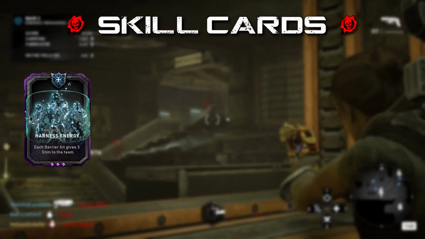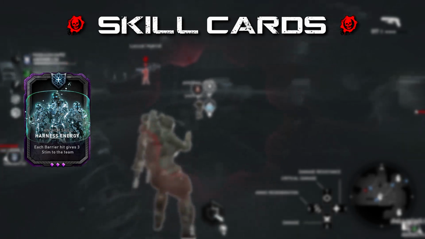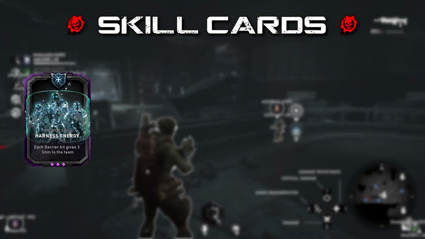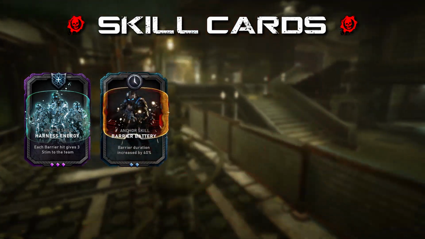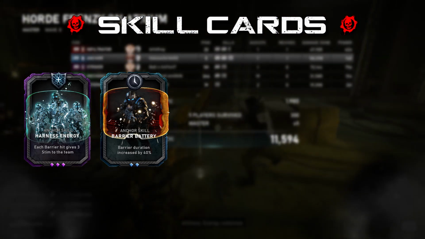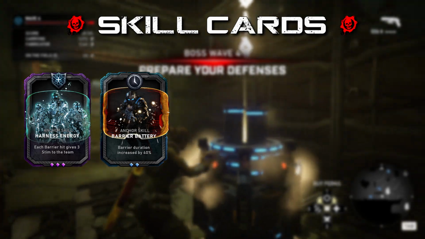Harness Energy. This card allows me to generate stim for myself and my teammates whilst enemies are shooting at my barrier ultimate ability. Harness Energy is also a soft counter to the only regen in cover mutator, as it will grant health instead of stim if a teammate isn't already at full health. Barrier Battery. Since my barrier is being used to protect myself and my team, as well as granting some regeneration, I want to make it last for longer. So, Barrier Battery is perfect for this. At maximum rank, this card gives the Anchor an extra 12 seconds on their barrier.